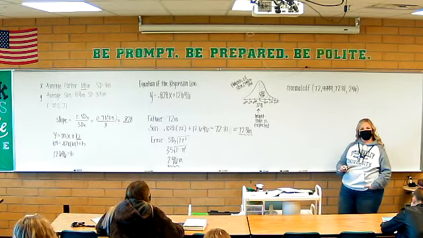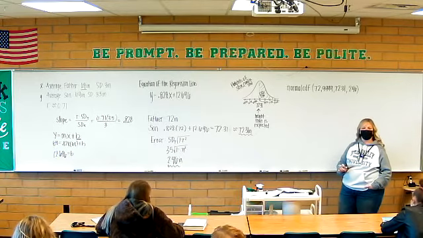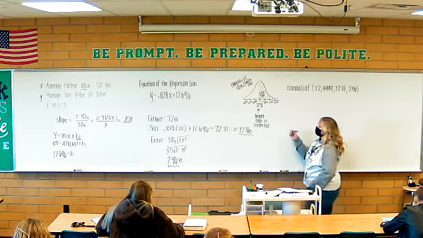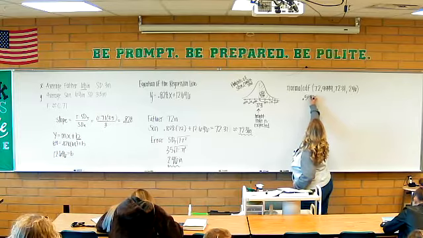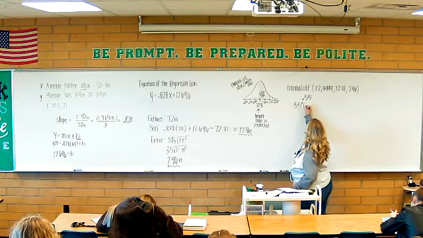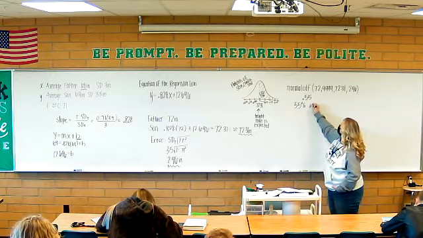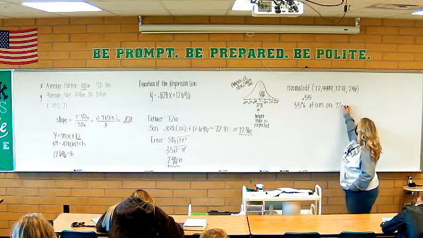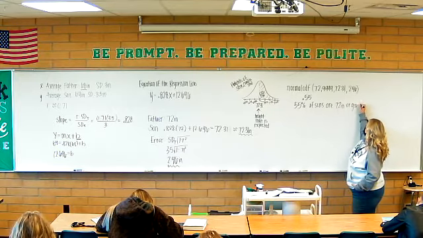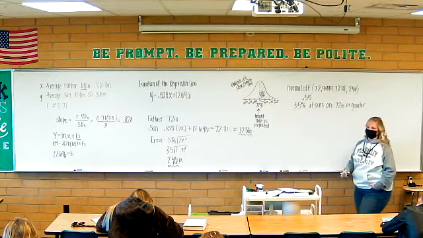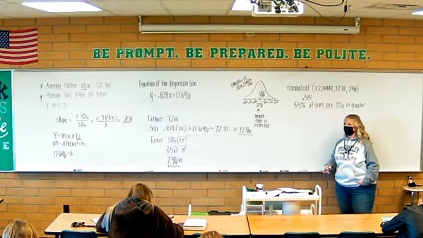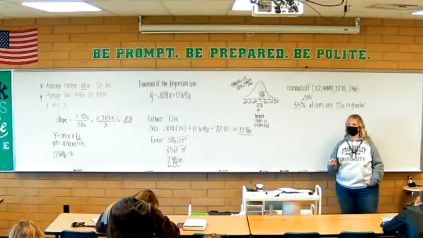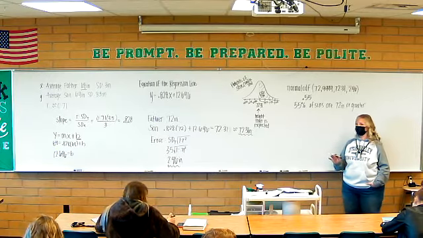What did it give you? You typed something in wrong then. It should be 55%. So this gives you 0.55. So we say 55% of sons are 72 inches or greater, something like that, or taller. Okay. I see a calculator on every desk. Am I wrong? Does anybody need this in the book?